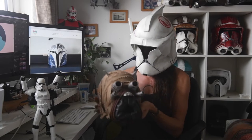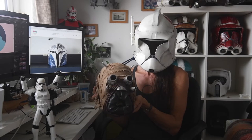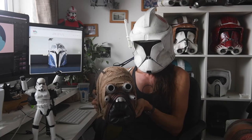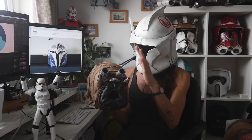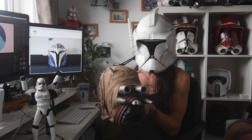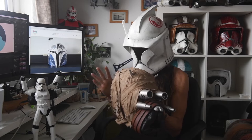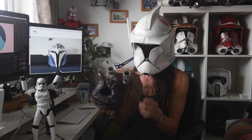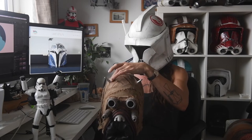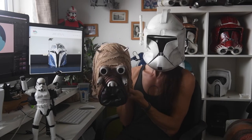It's a really, I'm not going to say simple build. It is pretty simple, but you still have to think about things. And it is a really fun build. Once you get down to doing the wraps, I find this is the most therapeutic part. It is relatively easy in comparison to building a helmet like this, because there's barely any filling and sanding. It's just on the accessories. The real therapeutic part for me is doing the wraps, because you just kind of zone out and then you have a Tusken helmet at the end of it.